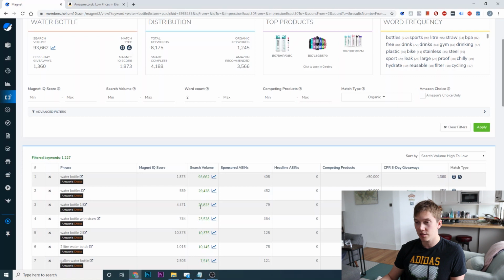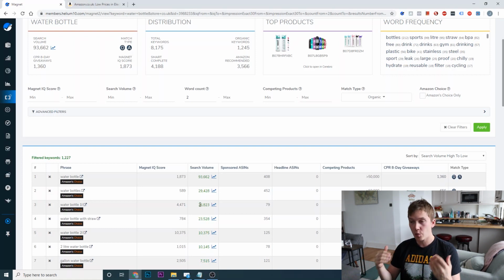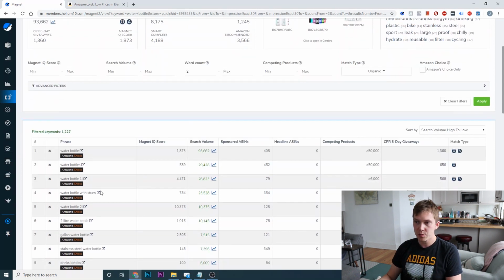So what does that tell us? Well, it tells us that the most commonly searched for size of a water bottle is 1 litre. So now we can probably think, if we were wanting to sell water bottles, okay, well that's clearly popular, so let's consider offering a 1 litre water bottle. Then if we're looking for other things to be able to differentiate or other features of our product to have, what about this one? Water bottle with straw. So we can see there's 24,000 searchers a month searching for water bottle with straw.